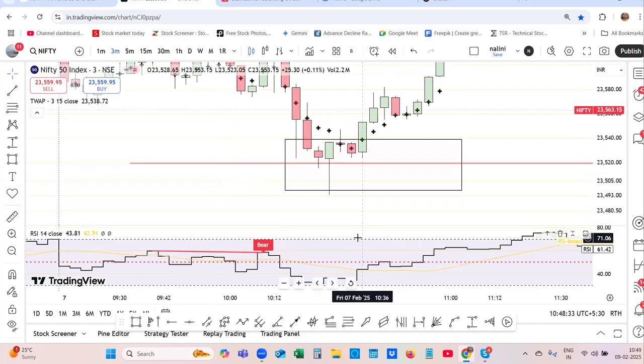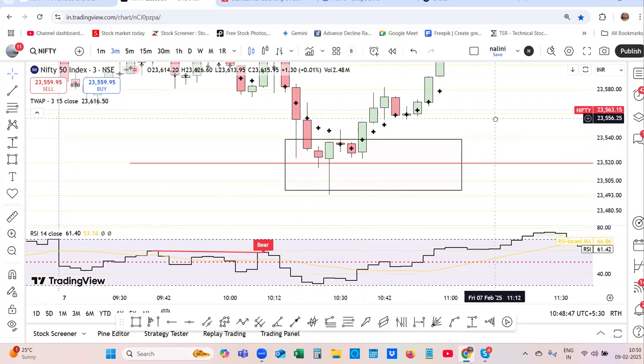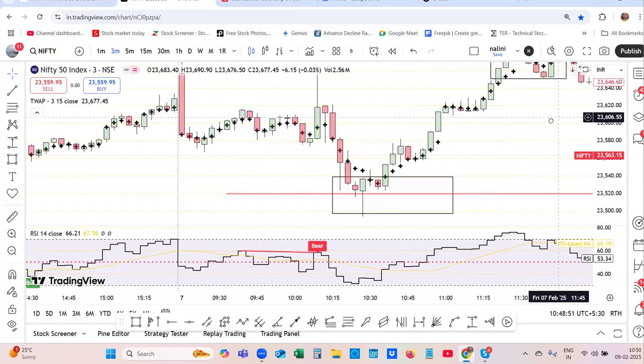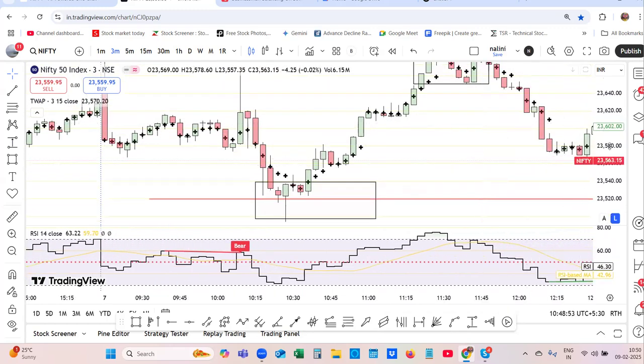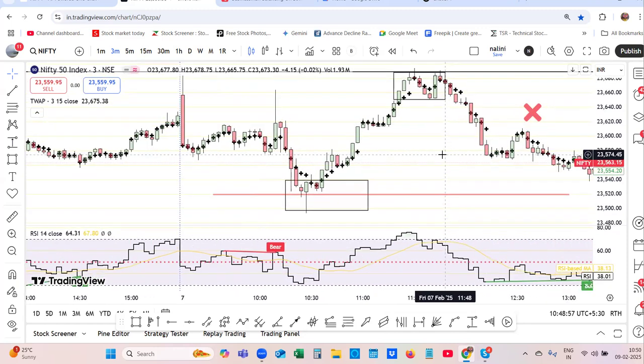So we have checked everything. We have cross-checked with the volume. We have cross-checked with the RSI. We have cross-checked with the time-weighted average price, exactly relating to the price value. Then we are entering into the market. These are the three basic rules you need to follow religiously to identify the checklist pattern.